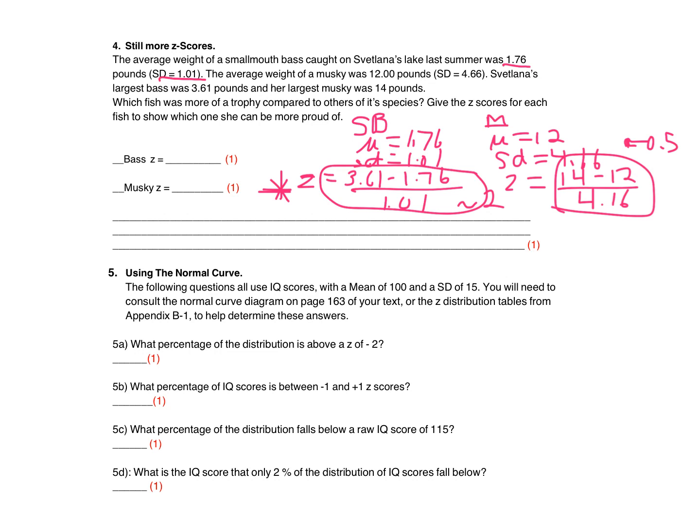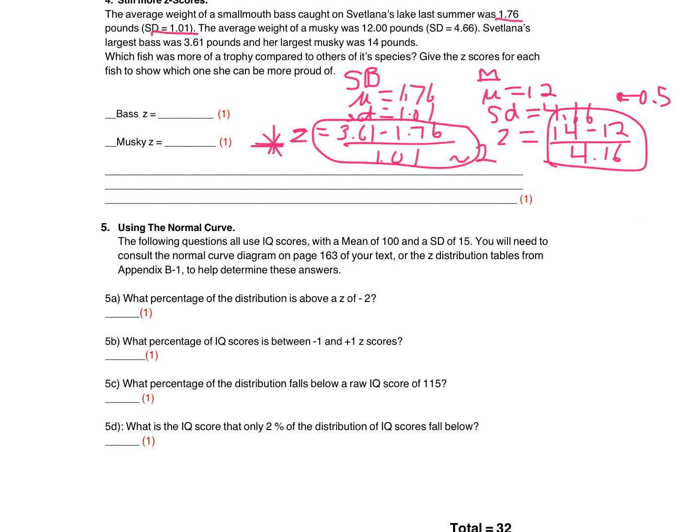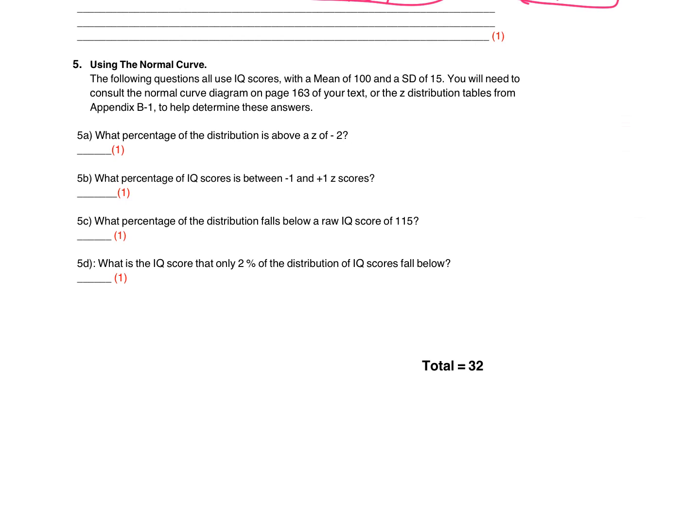Okay, the very last question, and again, you'll recall this from data management. Just move this up so I can draw a little bit here. In data management, we spend a lot of time looking at the normal curve. The normal curve is set up so that at 0 standard deviations from the mean, we're right at the mean.